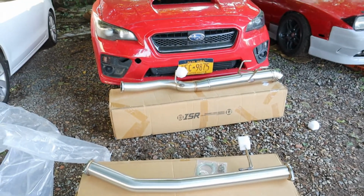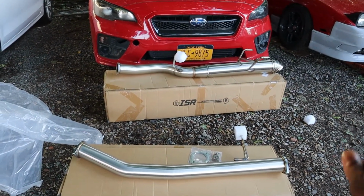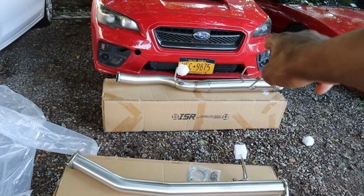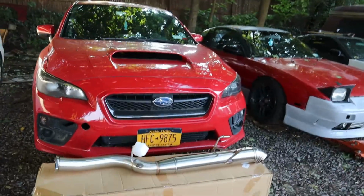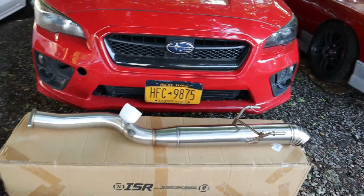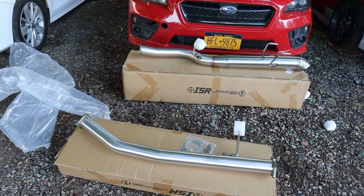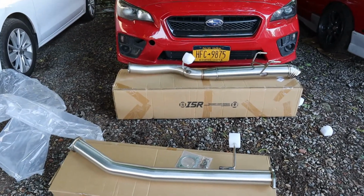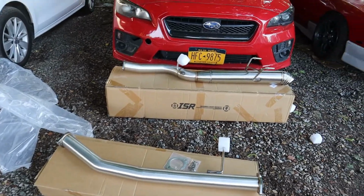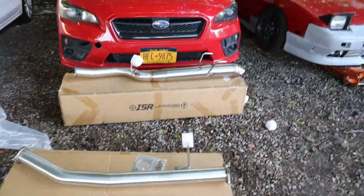So this is the ISR exhaust, the newer version that came out. There's no muffler. It's 3-inch from the cat to the end, well, I guess to this middle portion, and then it becomes a 4-inch. I know a couple people who are running this and they really like it. They said the fitment is really good. If I need to tuck it up more, I can use hose clamps, but I'm really trying to make this car better, so why not add a better exhaust?